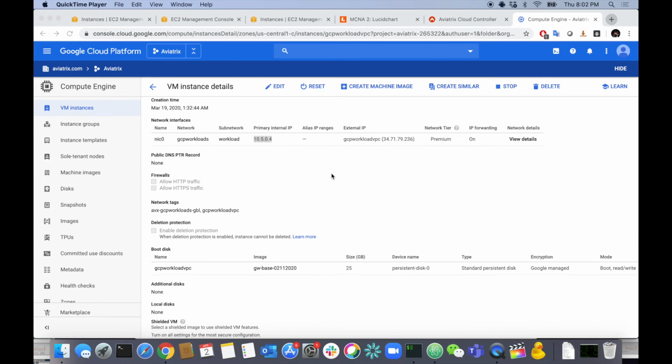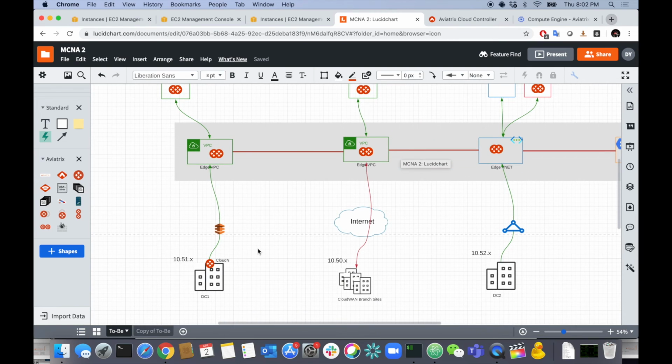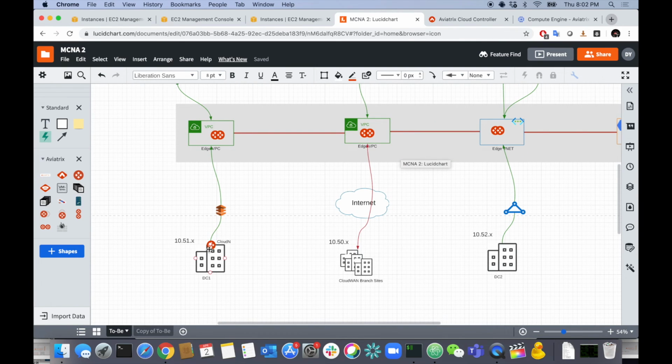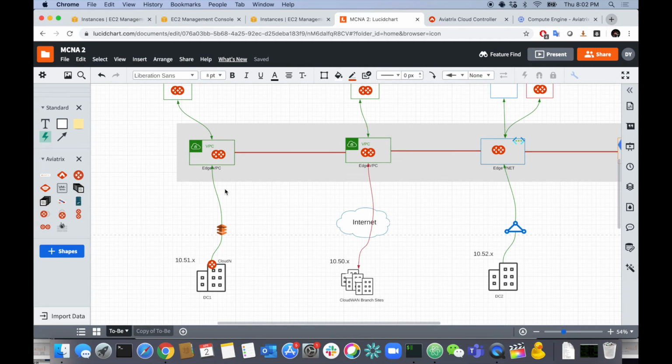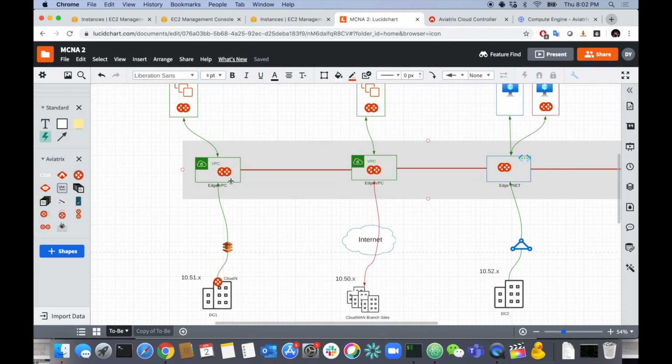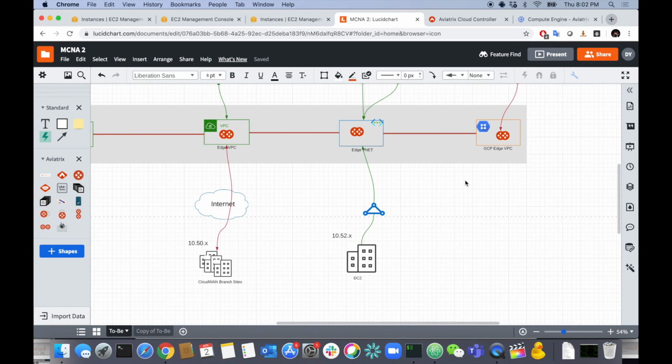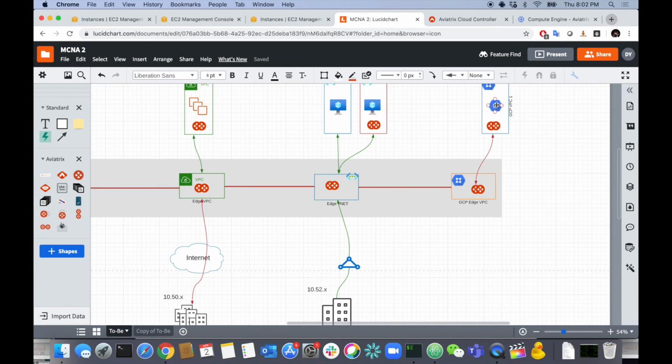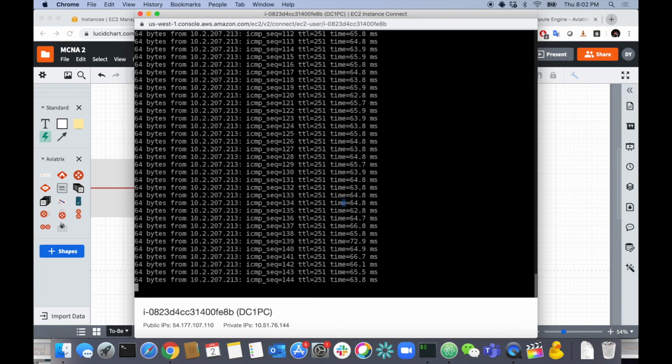The GCP workload IP 10.5.0.4 is going to be our test IP, and what we're going to do, go back to the Lucid, is we're going to test from the PC living in Datacenter 1, go up our CloudN Direct Connect IPsec 10 gig high throughput encrypted tunnel all the way to our AWS West Transit, and then take an active mesh, our encrypted backbone transit, all the way directly to GCP transit and then up into their workload and back. All right, so let's test that out. It should work. Oops, that's not what I want. Let's test it out. Let's stop this one.